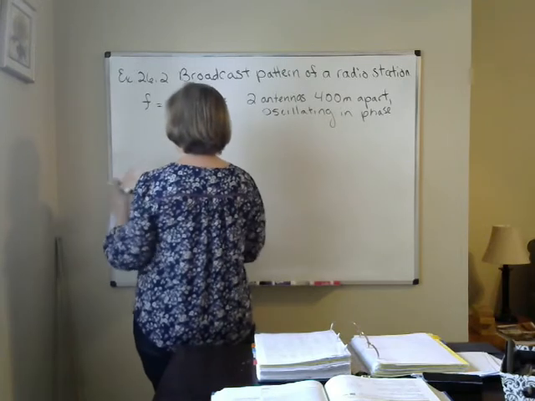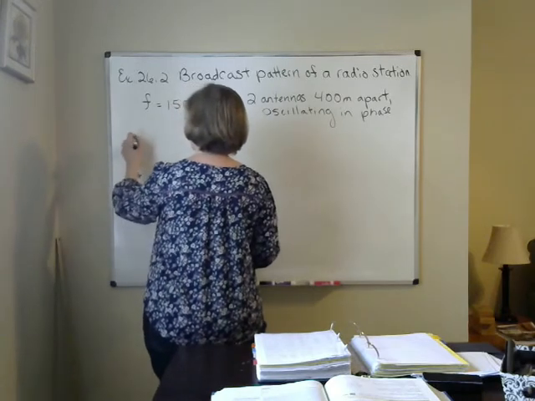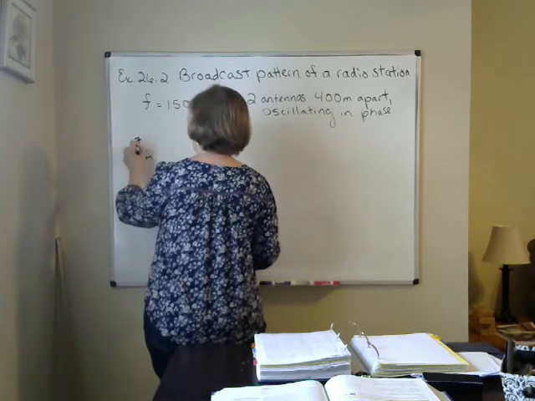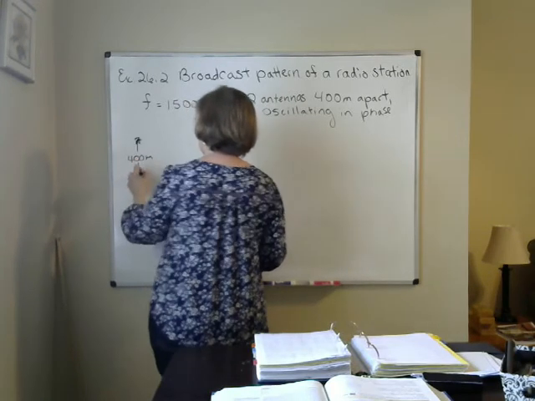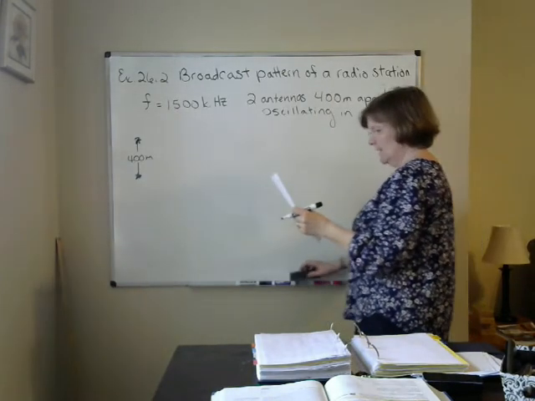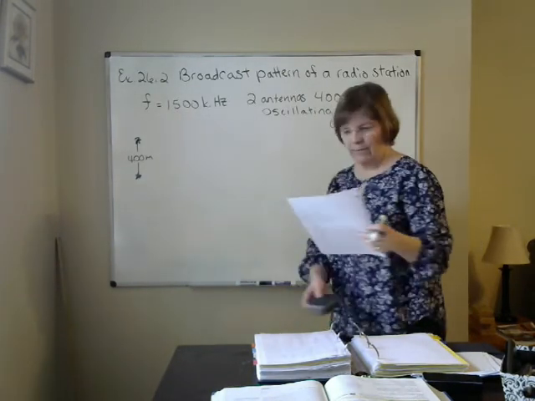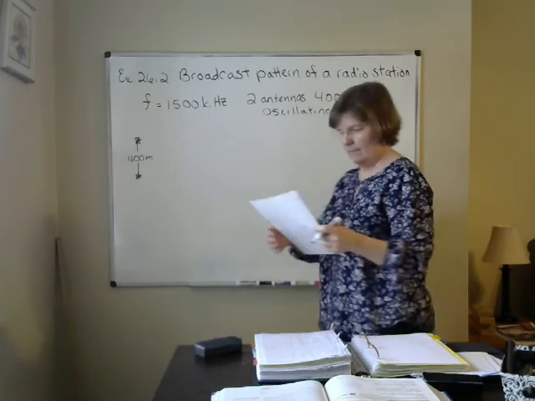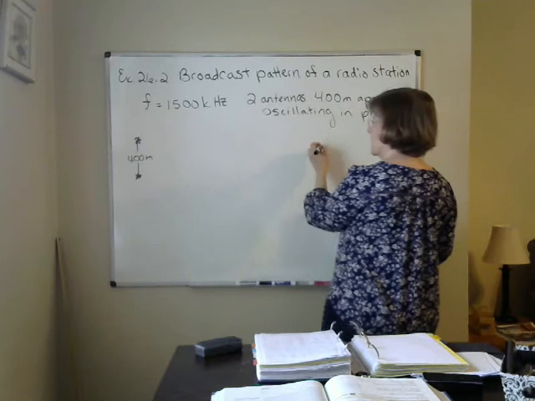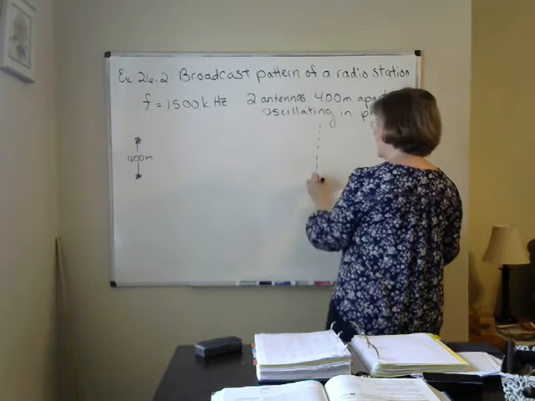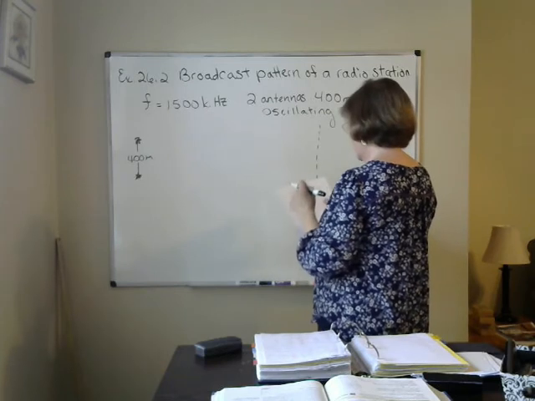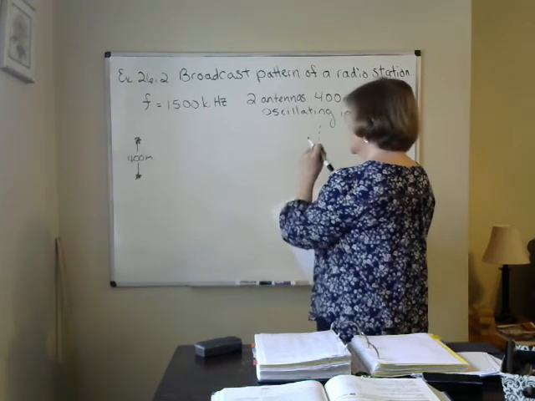Put this up a little higher. They tell us that those two broadcast antennas are completely in phase. So we know that if we are far, far away, let's get over here so that we are far, far away. It says, in what direction is the signal going to be the greatest?